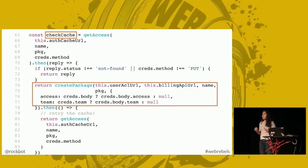If something were to go wrong in the creation of this package and we get that log later on, we're not going to immediately go to the check cache function, right? We're going to go someplace else. We're going to not know where to go. This is side effects in your code, and that's really difficult to maintain. Ideally, you would have something like check cache and create package if necessary, but that's a really long, weird name. So keep that in mind too.